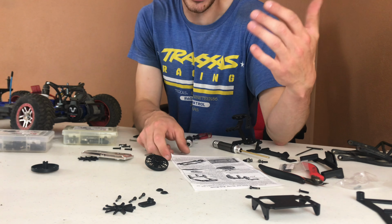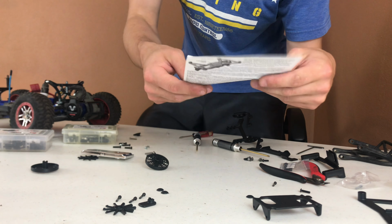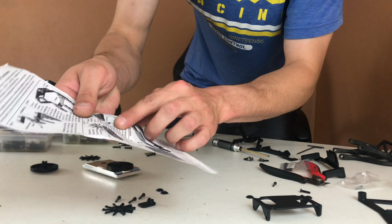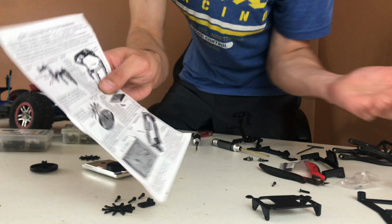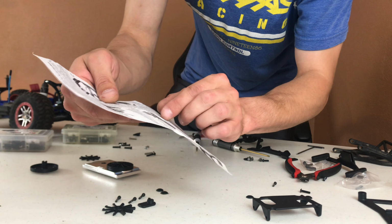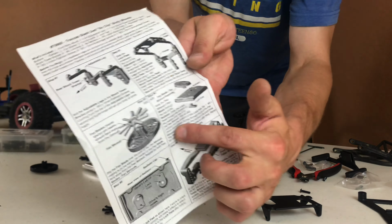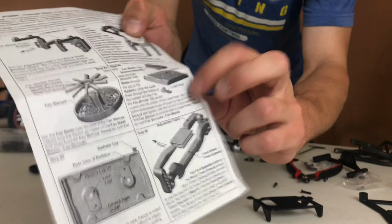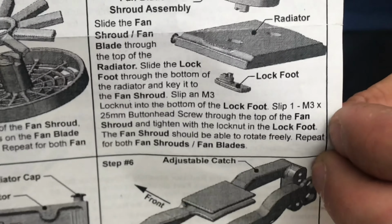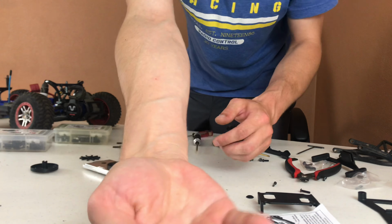So after searching off camera for about 10 minutes, I had to go find my own supplied screws, because looking at this right here, an M3 lock nut. Number one, I didn't get any package with a lock nut, so no lock nuts were provided, and I'm supposed to have a 25mm by M3 button head screw. It says that right in this section if you want to read it. None of that stuff's there. There's no lock nuts, so I had to go find my own little lock nuts.